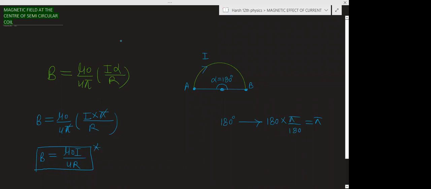And for the direction of the magnetic field, what you will do? You will just curl your finger along the sense of current and tell me the direction. Inwards or outwards? Inwards. Very good. Now I think you have understood. Inwards is represented by this. Just copy this, then we will solve the numerical.